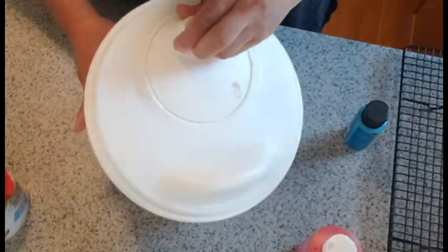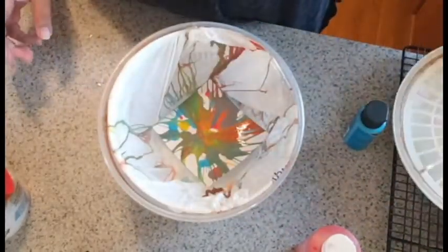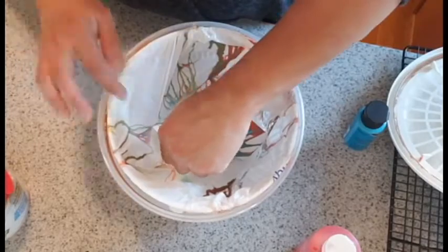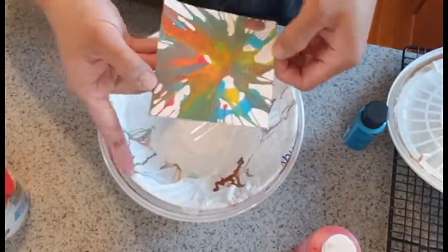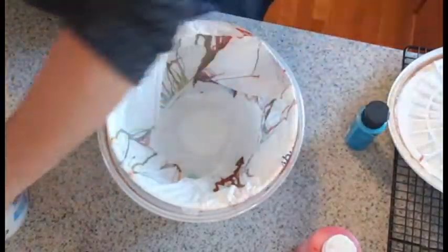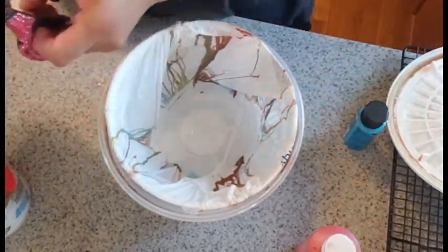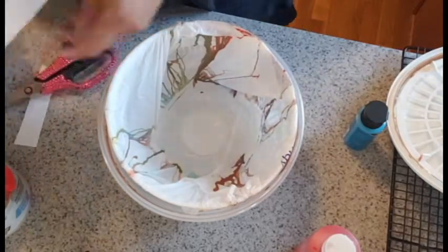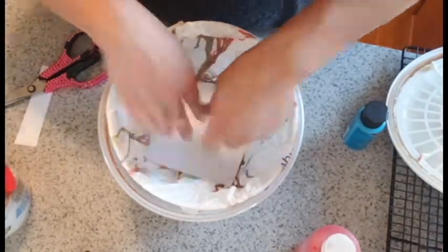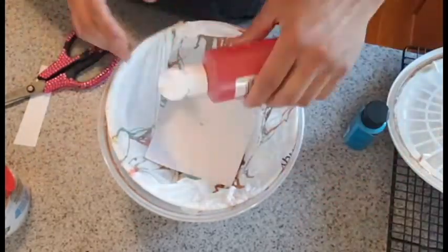But you can experiment to see what happens when you put a whole bunch of paint in the center, what happens when you put a whole bunch of paint scattered around, if you put the paint on one color at a time versus put the colors on all at once. If you've ever done acrylic pouring, you know that sometimes the paint has different densities. So depending on how the paint layers, you might see a little bit of this bubbling effect, which can be very pretty.